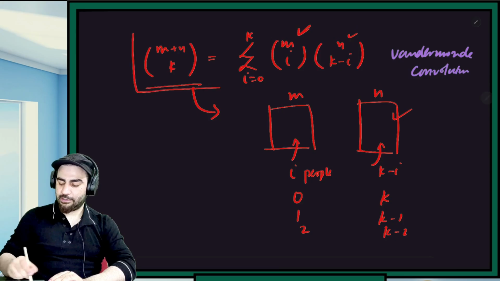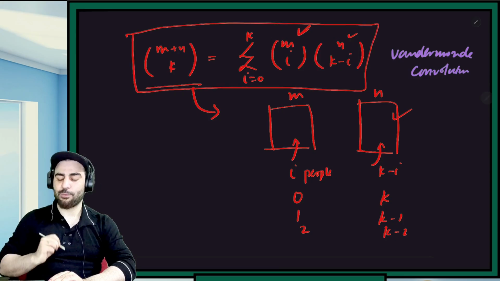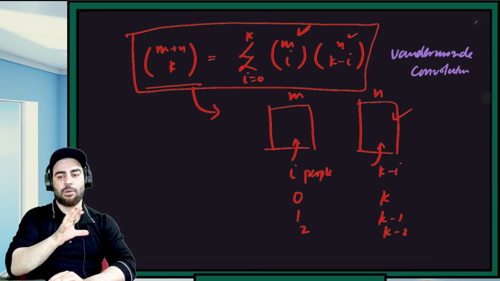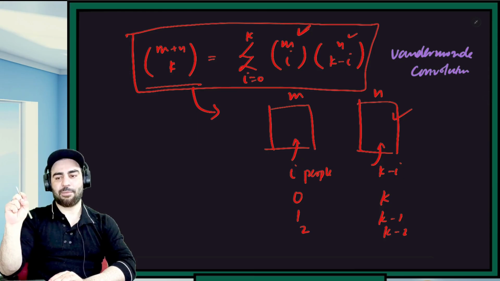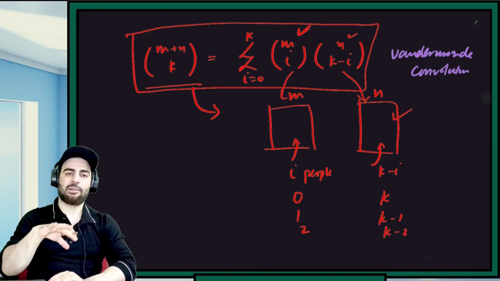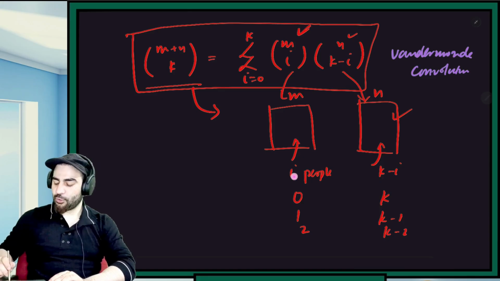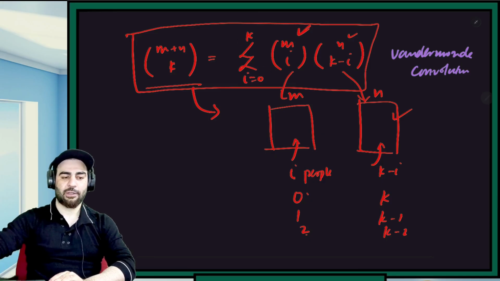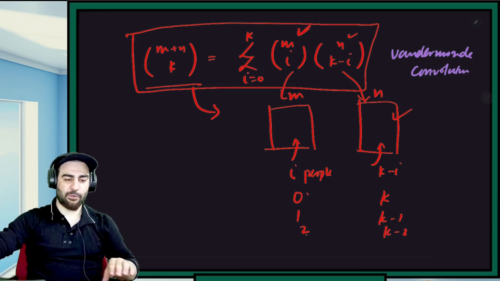So this is again a rigorous proof, a story proof, in which we constructed a story. On the left-hand side, we are treating it as a group in which one set has m plus n, and you are choosing k people out of these m plus n people. On the right side we have 2 groups. This is the first group and this is the second group. Now we know that there are a lot of possibilities for how you can choose. You can choose 0 and k, 1 and k minus 1, 2 and k minus 2. That's why I am adding these summation terms. Okay. Any issues with this proof?